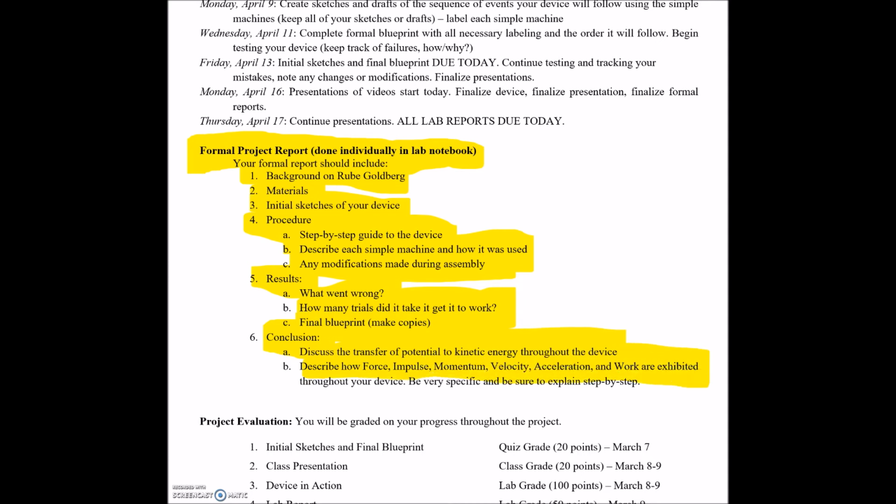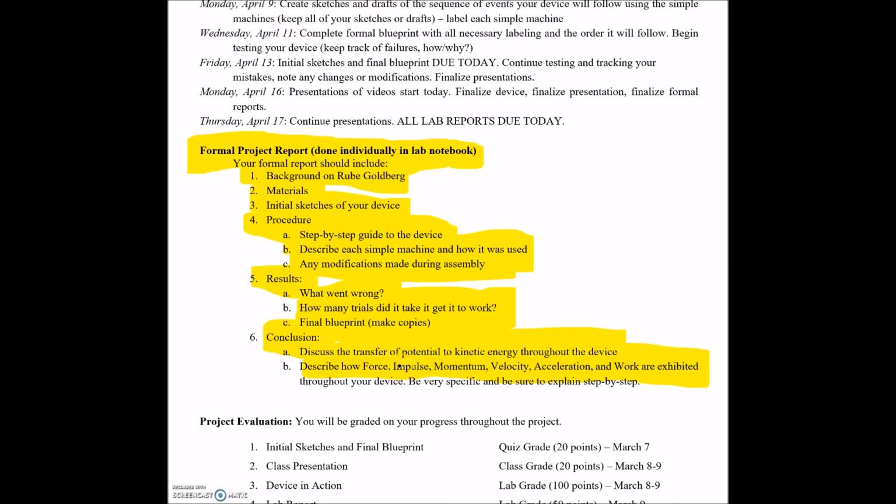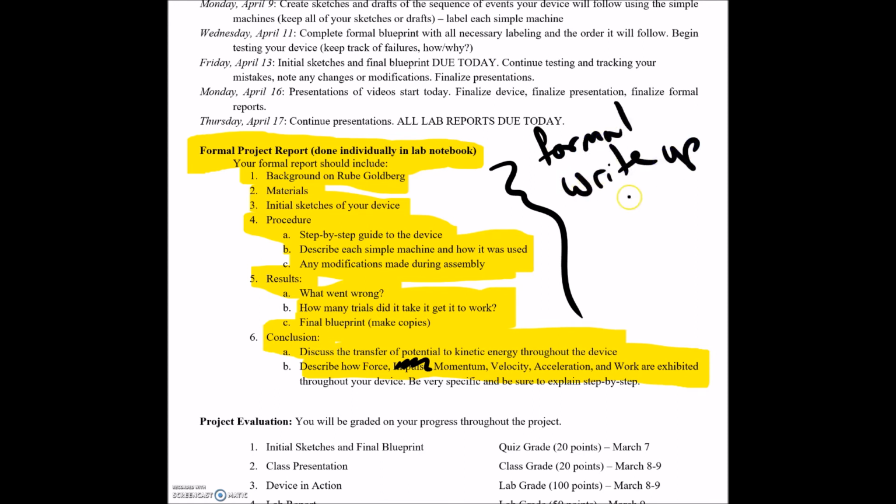So actually, I forgot to change that for you all. We didn't talk about impulse, so you don't really have to know that. We talked about it briefly, but I'm not going to make you talk about that in your description. So basically, you can think of this as a formal write-up of your video. So once you have your video, this should be fairly easy to do.